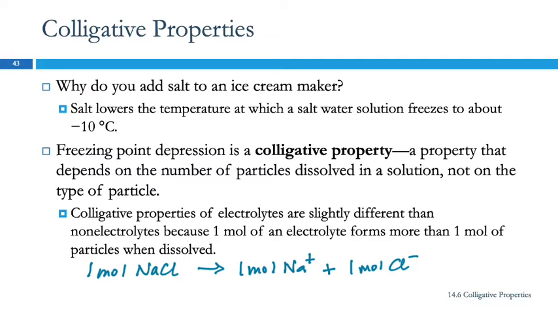Why do we put salt on the ice? Because putting salt on the ice makes the ice colder. Does that seem strange? Putting salt on your potatoes doesn't make them colder. Why does putting salt on ice make the ice colder? Because it changes the freezing point of the water. It can lower the freezing point of the water from 0 degrees Celsius to approximately -10 degrees Celsius. And you're going to measure that today in lab.